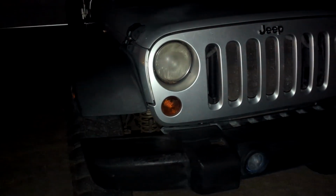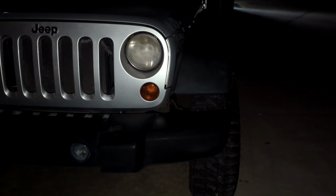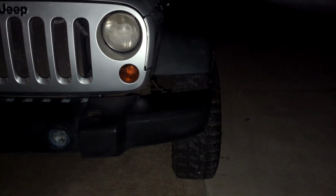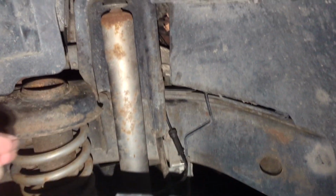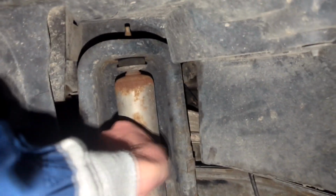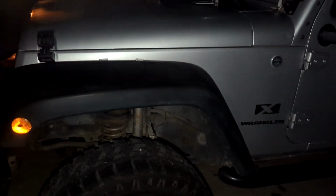And with the wheels being all out of whack, I'm sure it probably needs an alignment too. But you can definitely tell. Well, I can. I don't know about you because you're not driving it, but I can definitely tell that these tires are fighting for traction, and that's what's leading to the wobbling. Here's another problem I've noticed. This thing is loose. It's not even tight. And I think the bushings are probably worn out in it too, but that's the only one that's loose that I've found so far.